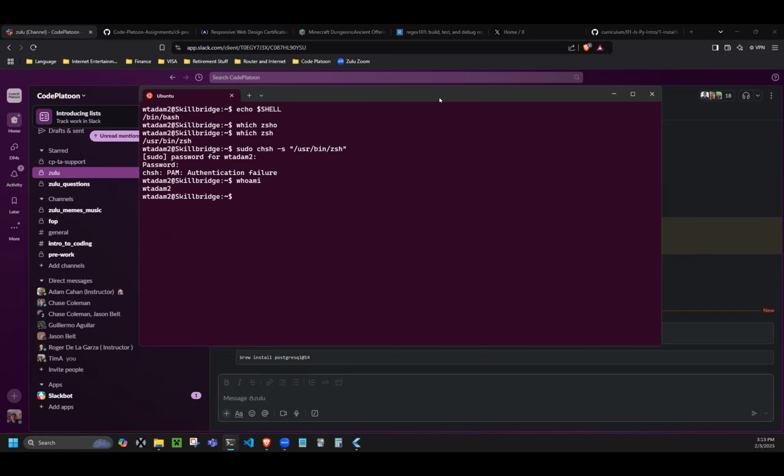Okay, I'm pasting something into the Zoom chat. Just copy and paste this in. I'm kind of pulling from a Stack Overflow post, and I'm not sure exactly what this is doing, but it's basically maybe telling the chsh command to be run for a specific user. And let's see if that works.